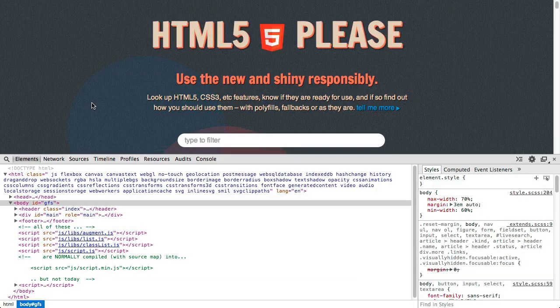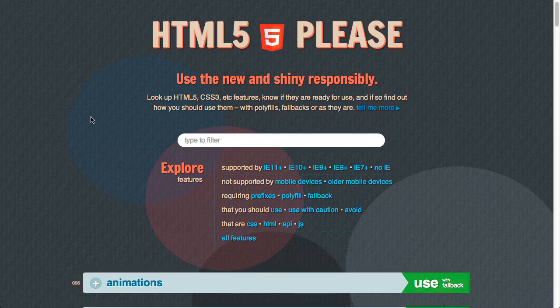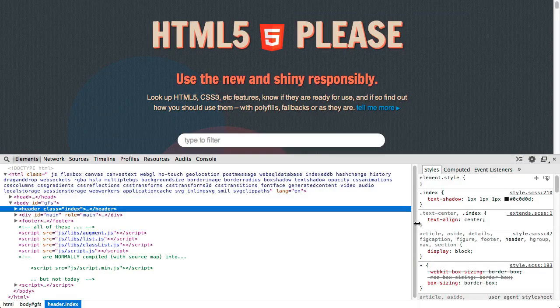In the first part we had a very introductory look at the DevTools, and in the second part we're going to take a look at the Elements panel. So typically to get to the Elements panel you've most likely right-clicked and inspected an element. To start out with, let's just have a quick look at the layout.